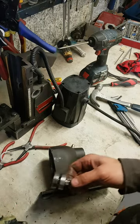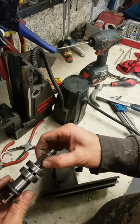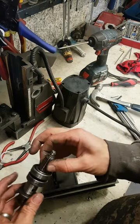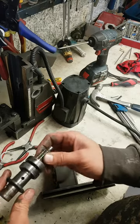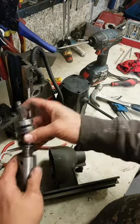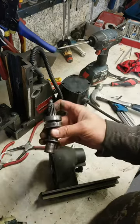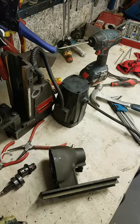Right. And bearings need to be changed as well, just. Yeah, actually not much wrong with them. That's what I need. That actually just pulls out of this. This is just an extender. I need that shaft. Start ordering.